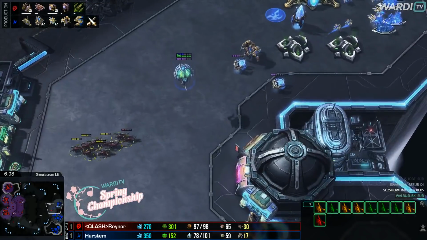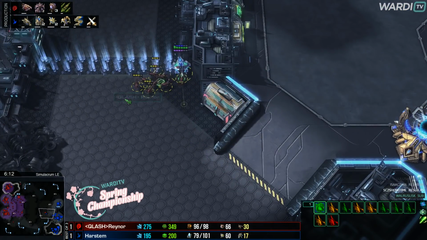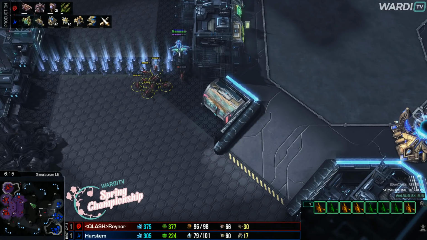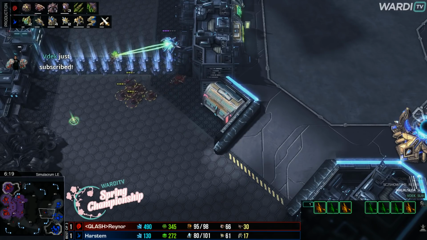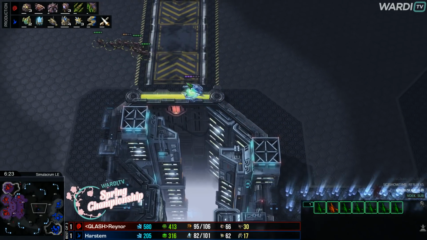His gases on his third base could already be taken. Again, that's the kind of stuff he sacrifices for being able to pressure with this build while also taking a fast third Nexus. Alright, activates the Oracle for a couple of Zerglings.